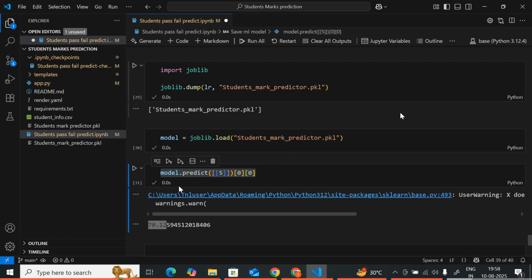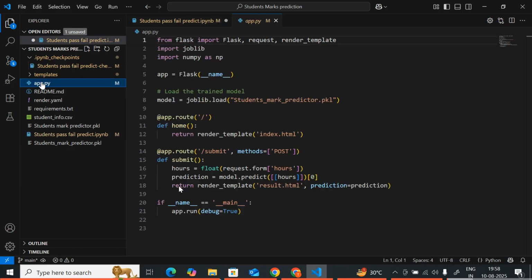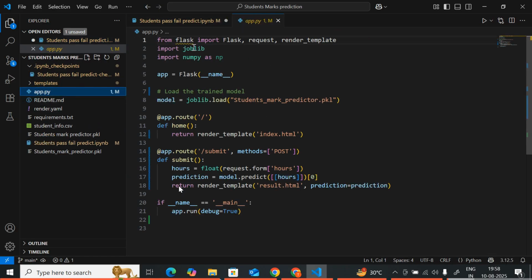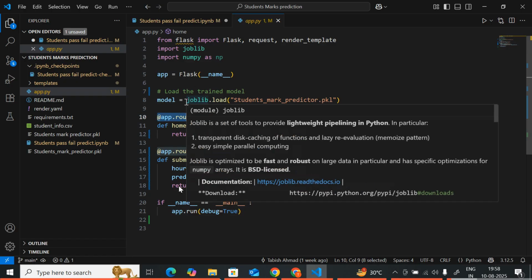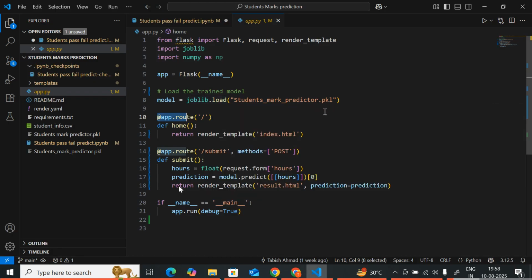So what you do, I created an app.py here. On Flask, create an app with Flask name and then give a route to it. You have to load the model first, that is joblib.load, with the pickle file whatever you named it, student marks predicted.pkl, and then give the route to the HTML file. That is render_template, it will return index.html. I created a basic HTML, you can see here also.